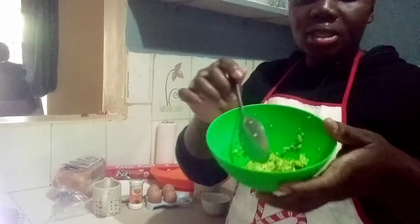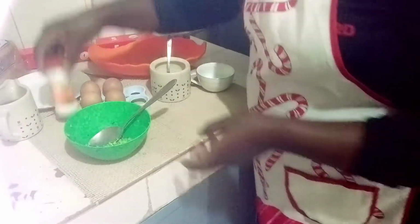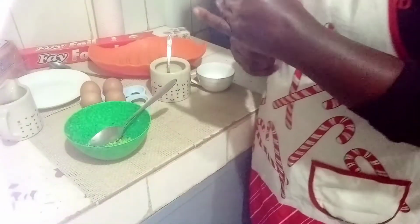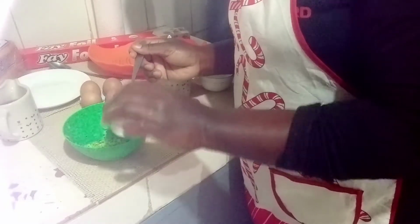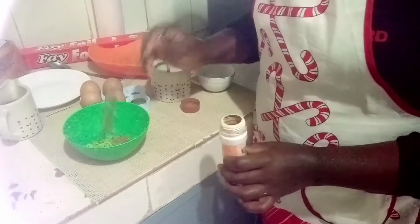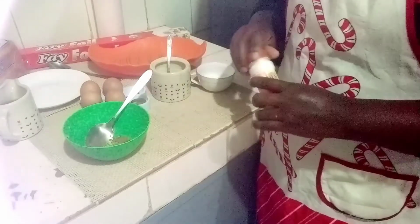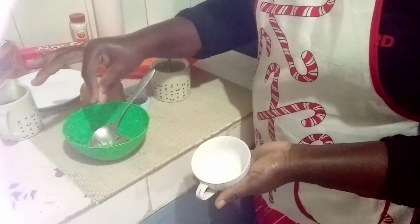And then to this, I'm going to add cinnamon. Now I'm adding cinnamon. Just a little bit of it. A pinch of salt. Two pinches of salt.